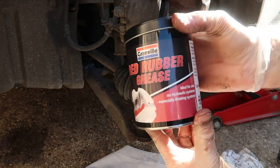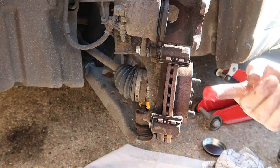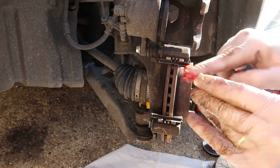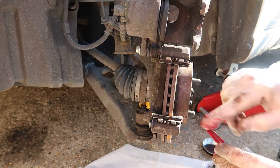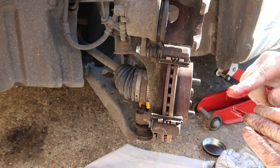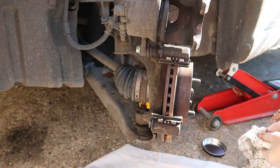This is my red rubber grease I'm going to use. Now I've wrestled the top of it off. Okay, so I'm going to give this a really good dose in. I get various different people saying that you should use quite a lot on there, and others say you should use it sparingly. I'm just going to try and use a little bit in the middle effectively. I'm just going to stand that down there to make sure it doesn't fall over.